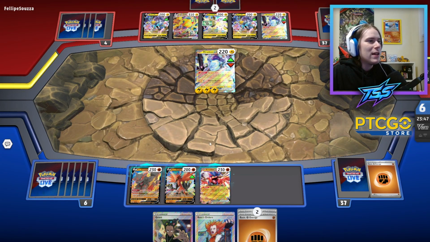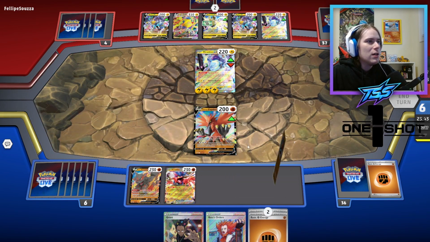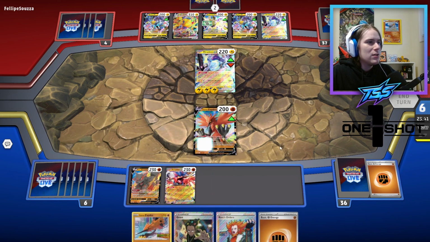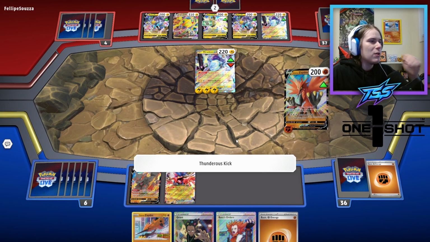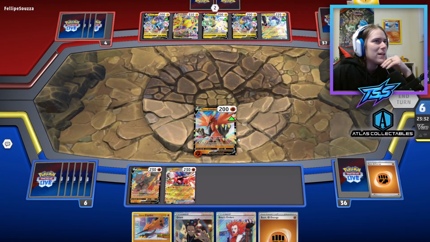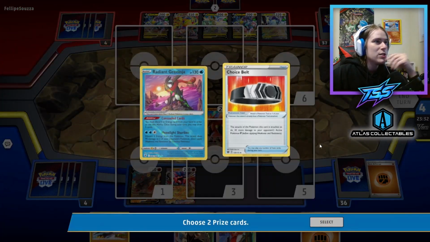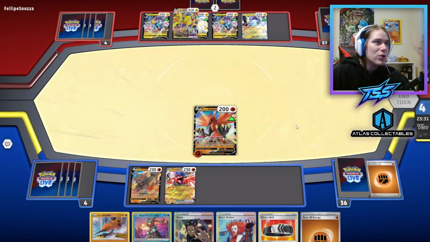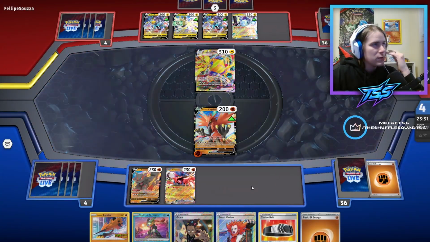Okay, so they get 2 cards, but you know what? We still have a knockout here thanks to Zapdos. So let's go ahead and do this. And we can get a huge knockout on this Miraidon EX. Bye-bye, buddy. And they only have 2 cards in hand, which is great for us because they could draw into literally nothing. We still have access to our boss's orders, which is great.